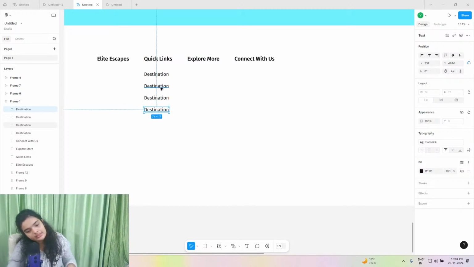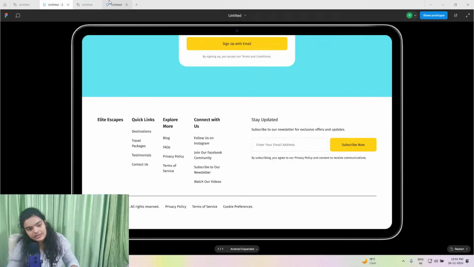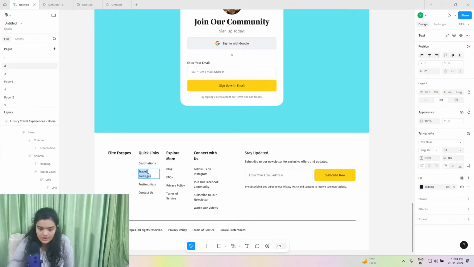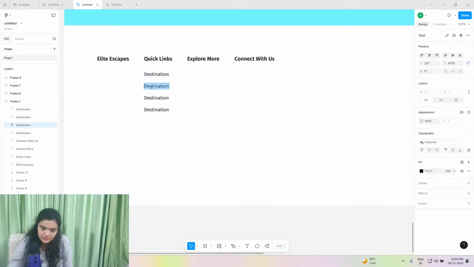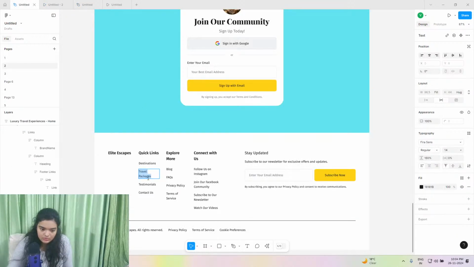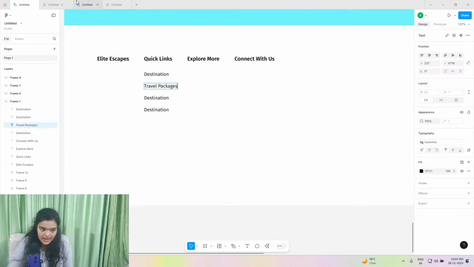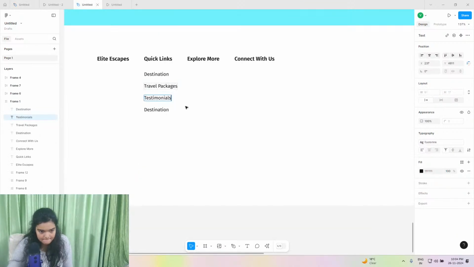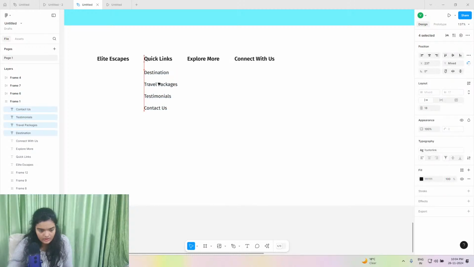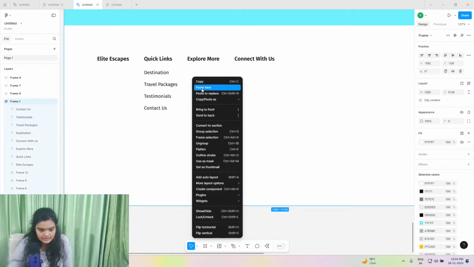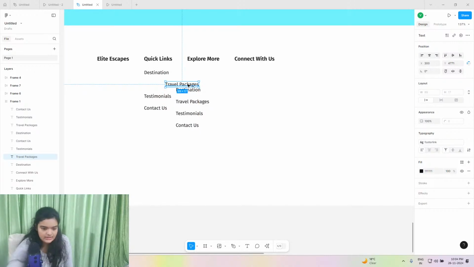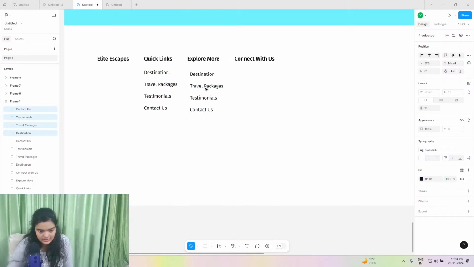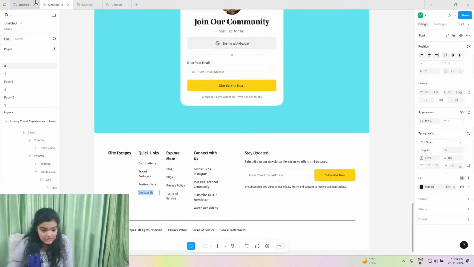The reason we make these typography styles is because it just gets really easy to change everything all at once, especially if you need to do it quickly and don't want to waste a lot of time. I'm just going to copy and paste all of these individual words because it is going to take a lot of time to type out individually. Let's do 4 others. Let's just copy this group and paste it once again. Let's get this group right here perfectly aligned, and we're going to change each of these texts.